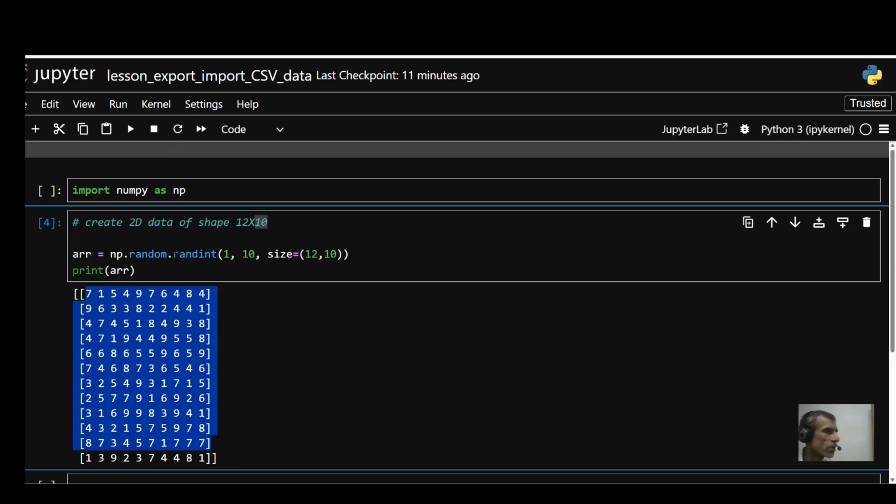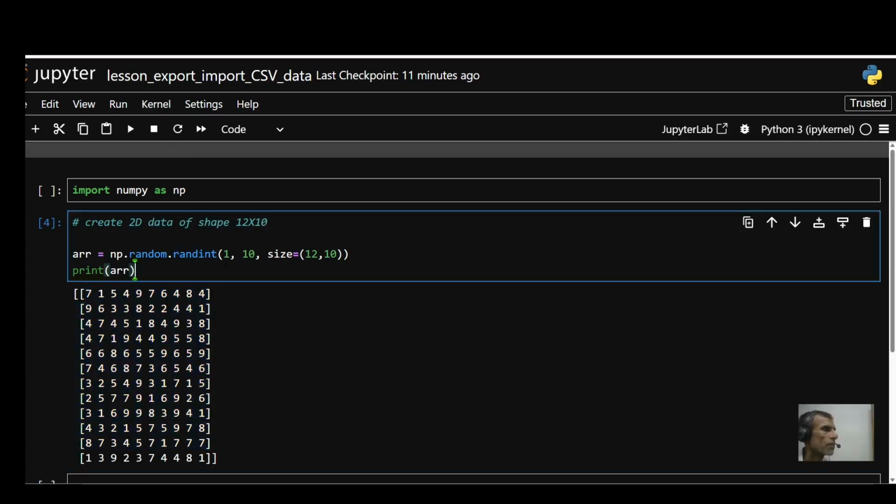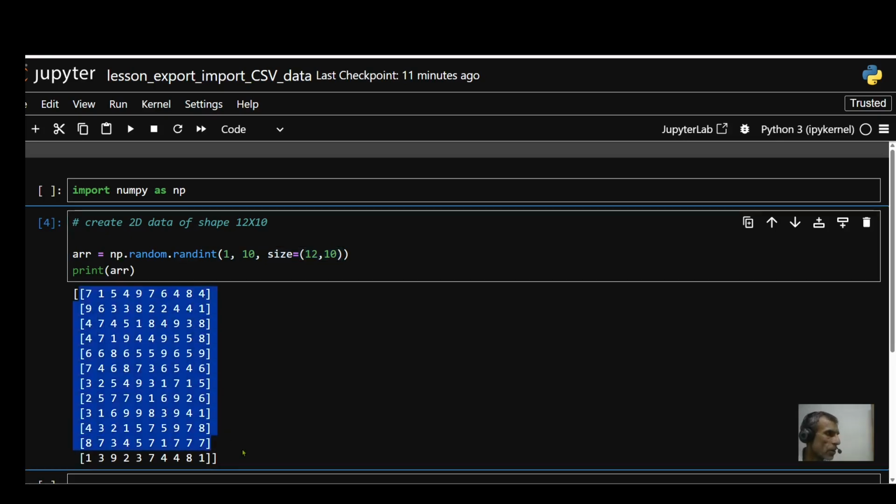And I'm actually using this randint inbuilt method. I want my numbers to be between 1 and 9, including 9, but I don't want 10. So you have to specify your last digit, but the last digit has to go one higher. If you want your number between 1 and 9, you have to say 1 comma 10 over here. All right, size 12 comma 10, print my array, and I print my array right there. As you can see, all the numbers are between 1 and 9.